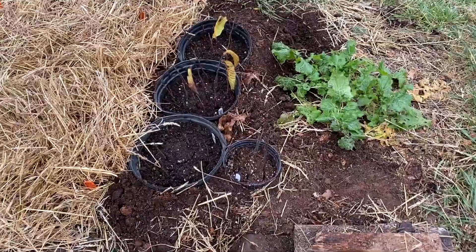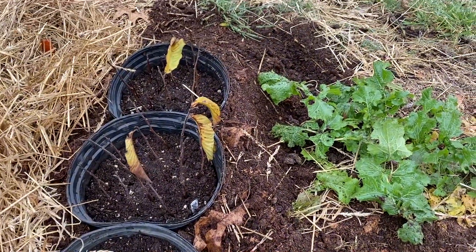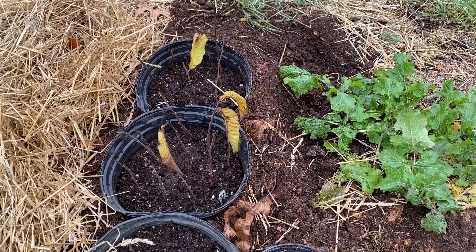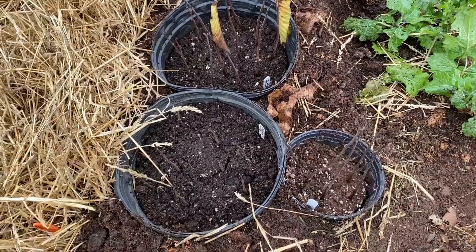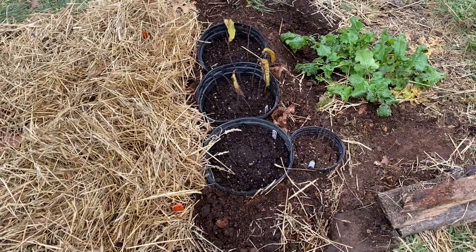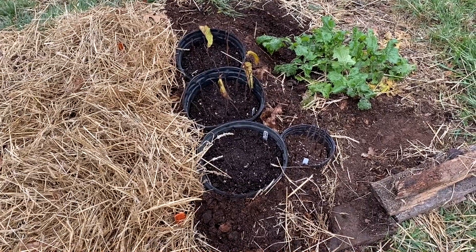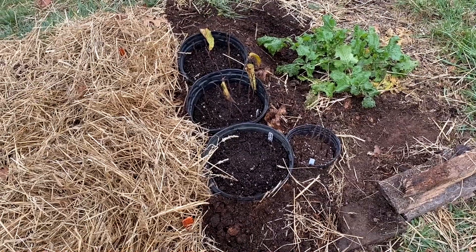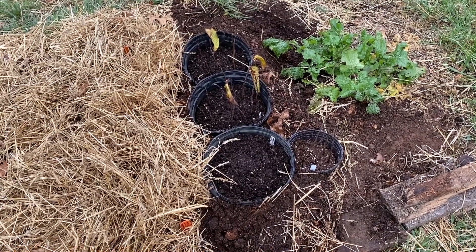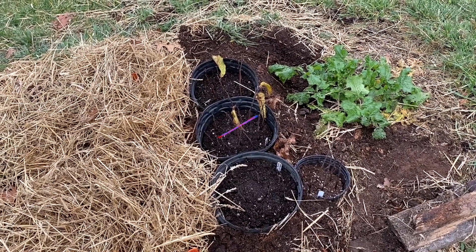Here is where they will rest over the winter. I still need to water them in — I didn't want to carry them after they were wet and heavy. They will overwinter here and I will do an update in a separate video next year to see if anything happens in the spring, if they leaf out or if they just completely die over the winter. This will protect the lower ends of the limbs that are underground, and hopefully we'll see some action next year.